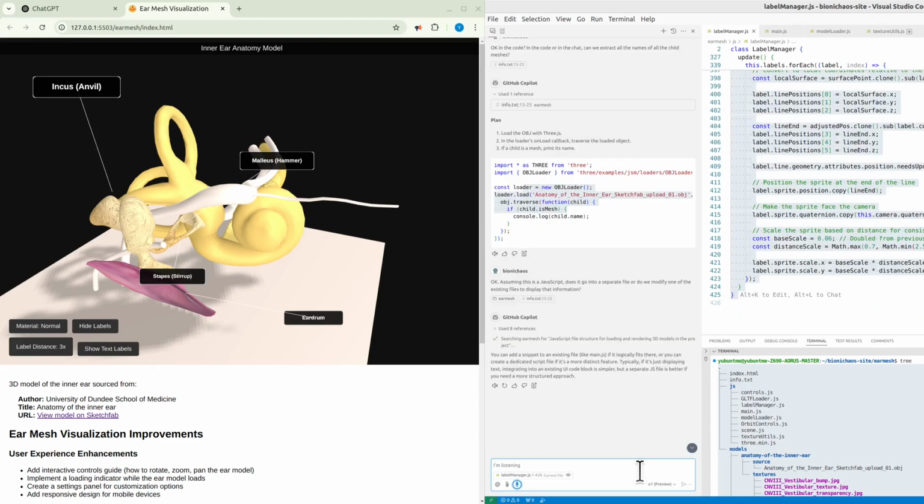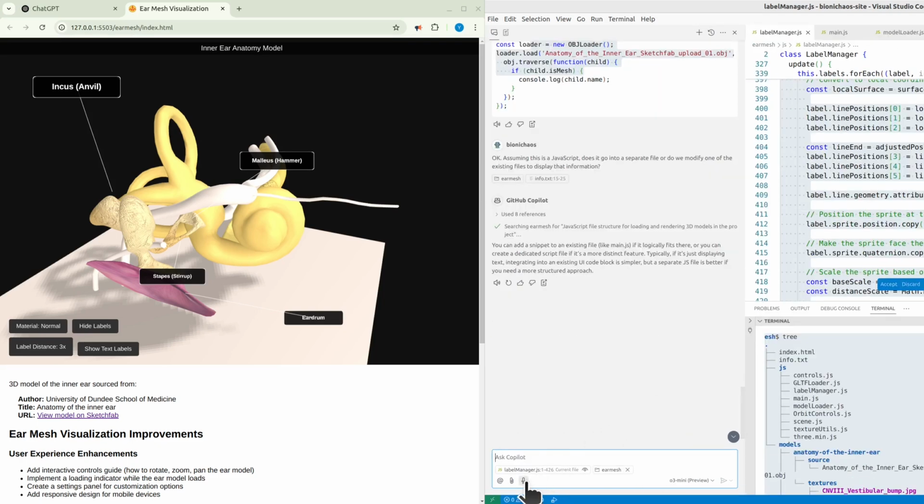Okay, I guess logically it should go into the label manager. Oh, wait, no. Wait a sec. No, can we actually have it as a standalone file? Let's try O3 mini.